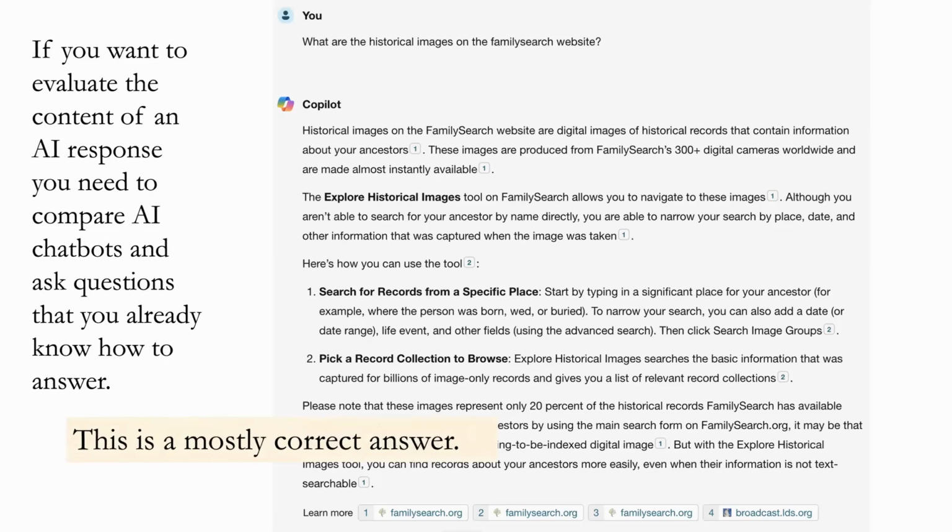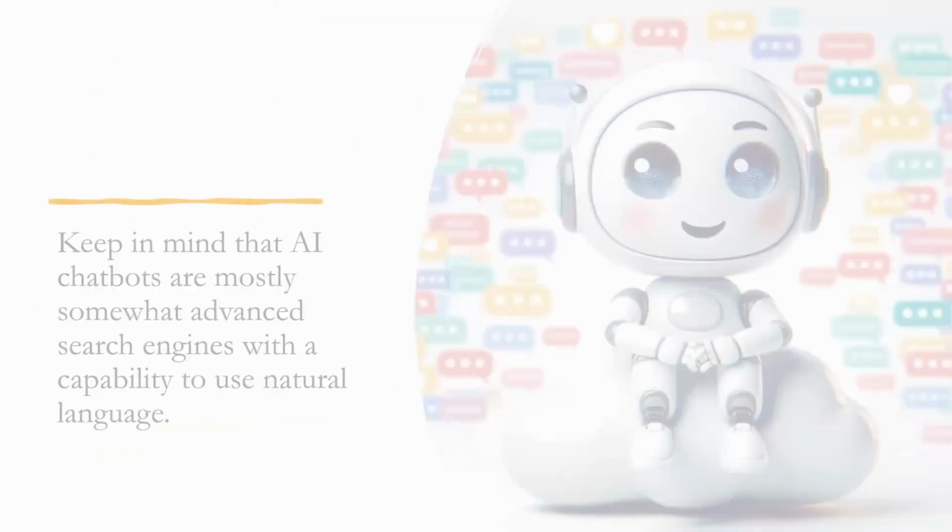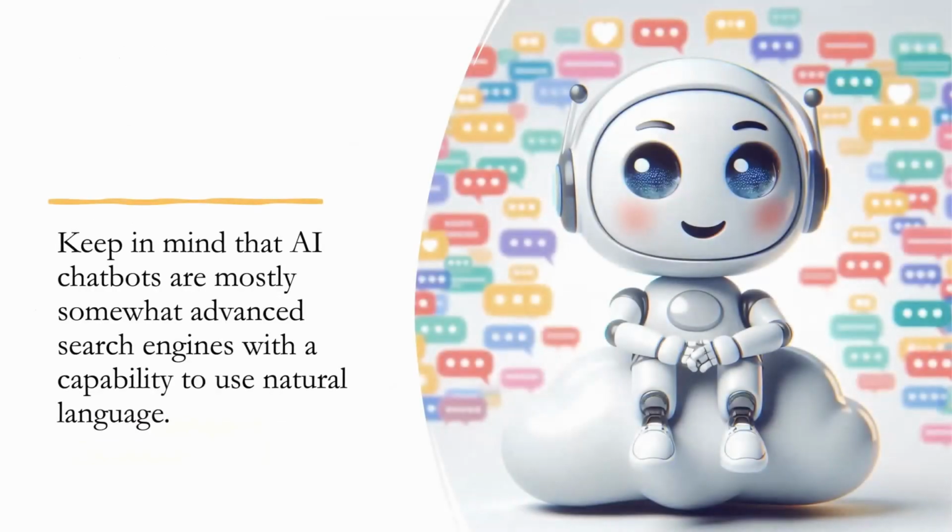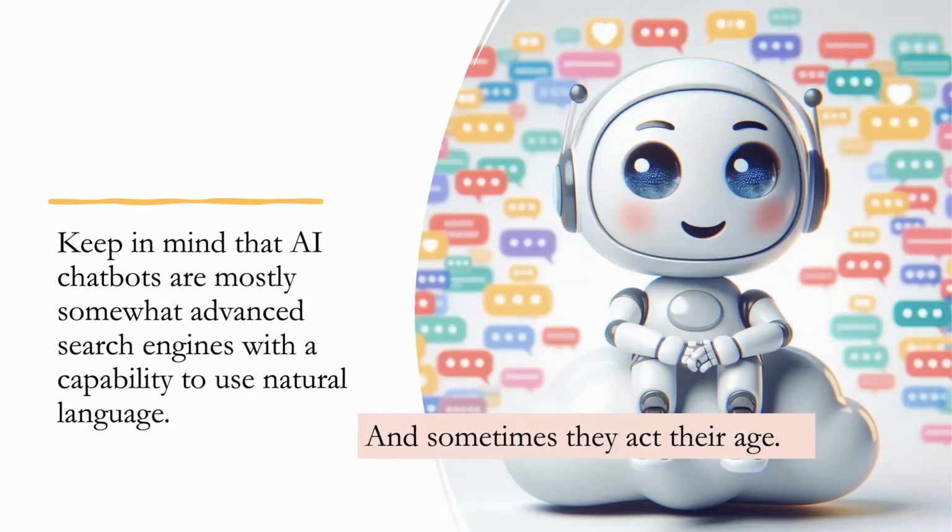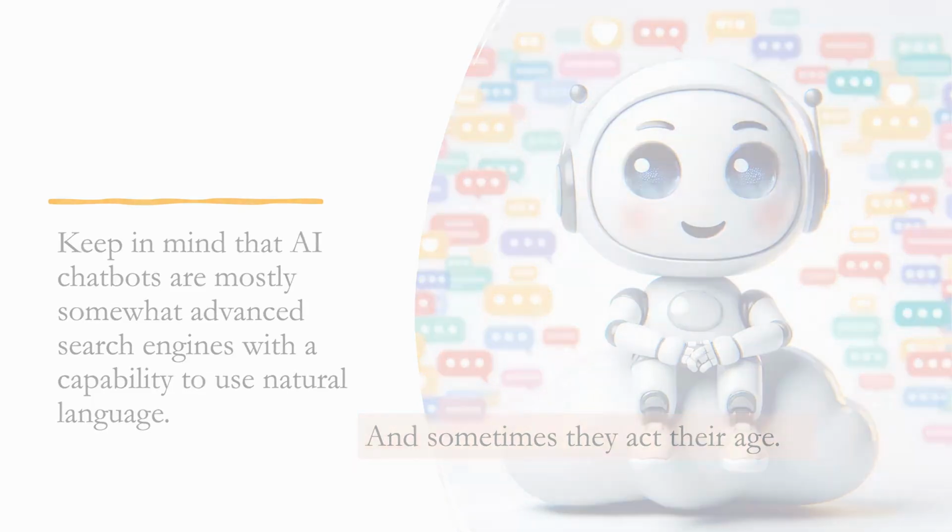And this is a mostly correct answer. If I read through this, there are probably a few things that I wouldn't have said. So keep in mind that the AI chatbots are advanced search engines with a capability to use natural language. And sometimes they act their age, which, by the way, I haven't quite pegged, but it's preteen. So I don't think they've gotten that much more advanced past that.